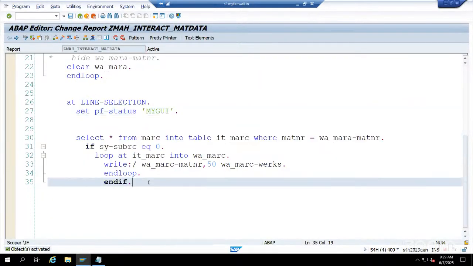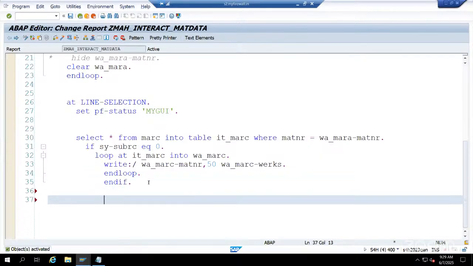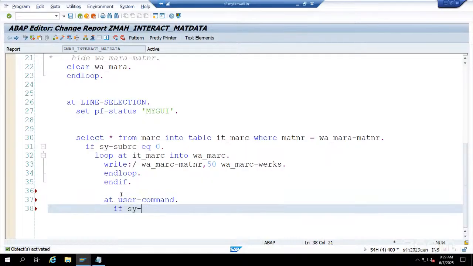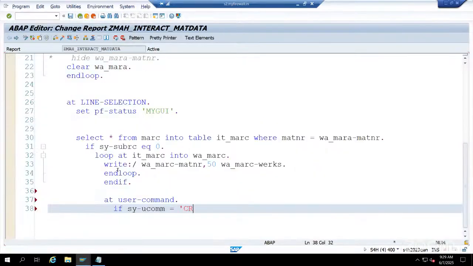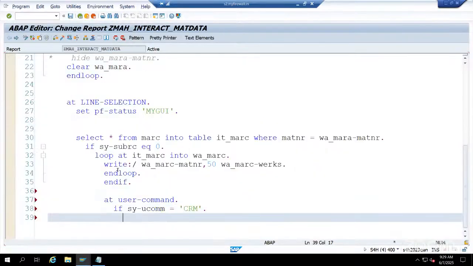There is an event that will trigger when you click those buttons: AT USER-COMMAND. If SY-UCOMM equals this value, CRM, create material. CRM is create material. Call transaction MM01.